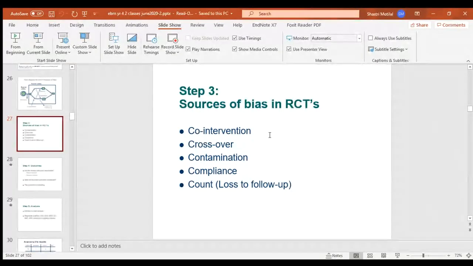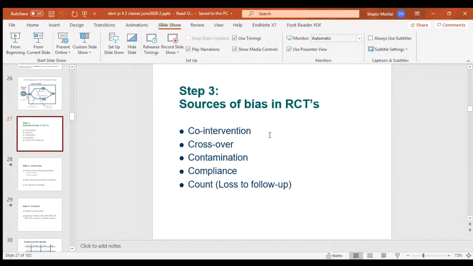Contamination means people got treatments, but the treatments got mixed up. So somebody is supposed to get placebo, but somehow the treatments, when the researchers created them, got mixed up. And instead of the placebo, they got the actual treatment, or vice versa. You can understand how contamination could be a bad thing, because it happens sometimes and the researchers don't even know. The researchers have no knowledge that it occurred.